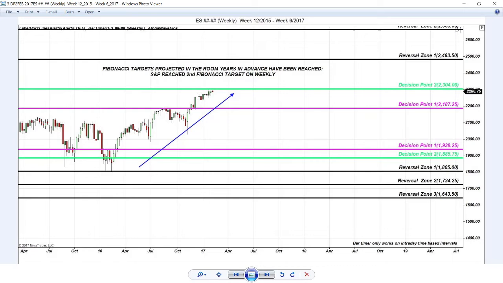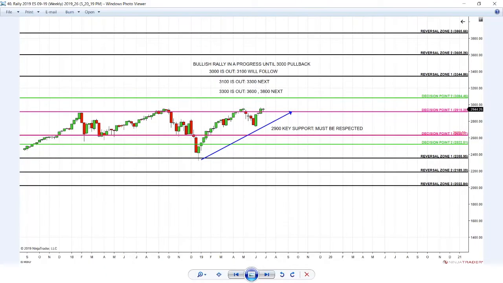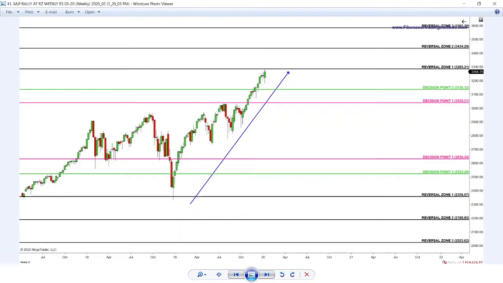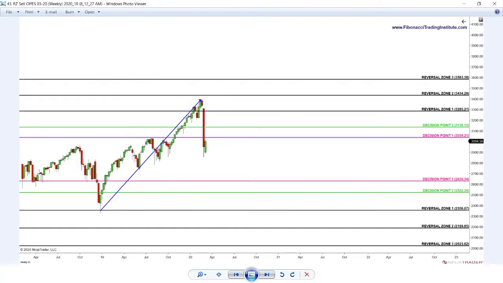So if I would take you right now to the events of the last 2 weeks, this is what played out. S&P is rallying higher up until it reaches Alpha Fibonacci Reversal Zone. This is the reason market starts selling off. This is the reason market starts going into free fall.